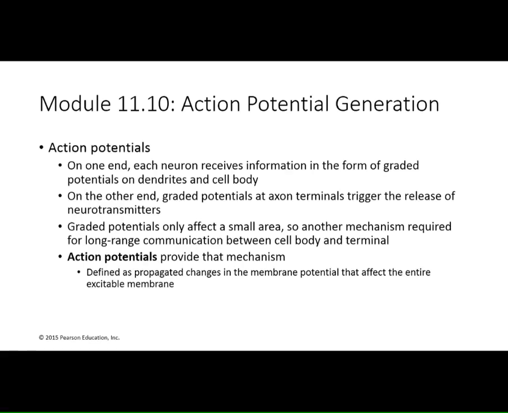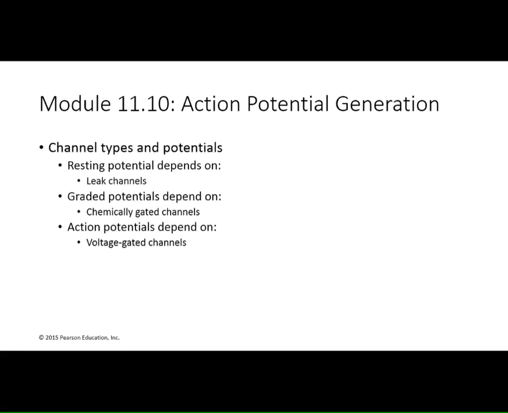An action potential will move all the way from the cell body down to the axon terminals. What's going to cause an action potential to occur is a bunch of graded potentials. These little local or graded potentials are all going to be coming into the soma, and if these signals are great enough, they're going to push, if you will, or convince the neuron to do an action potential. So an action potential propagates all the way down to the end of the axon.